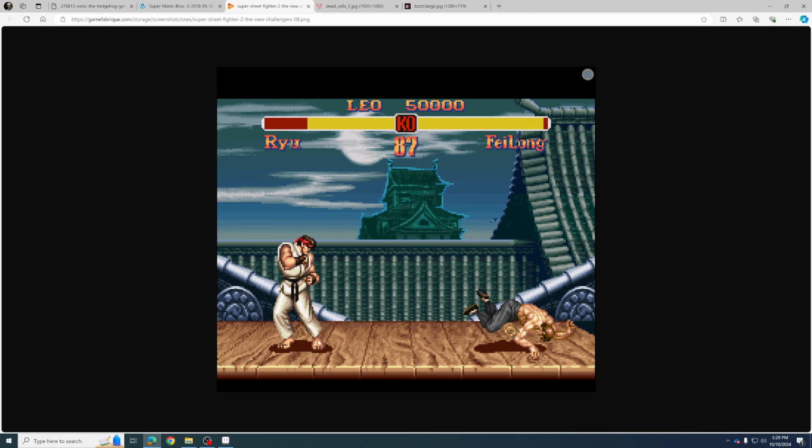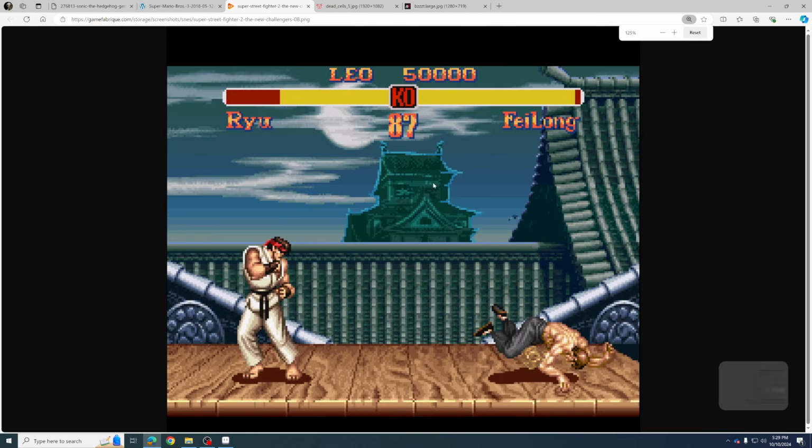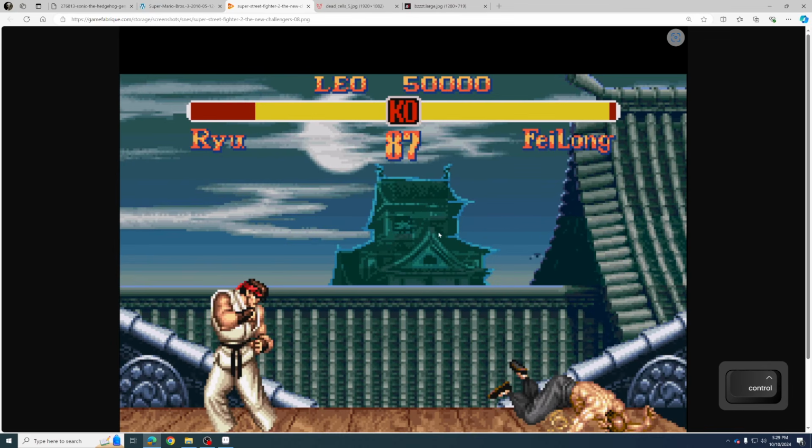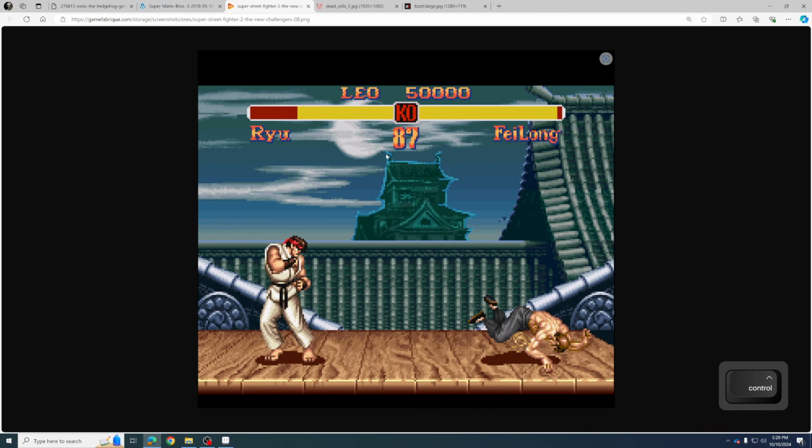Now they're shaded outlines and they're a lot more complex. And the animations that were used for these characters would have played with a lot of the colors between these. This is when games were getting more and more complex. But you can see basic stuff. This castle in the background, for example, is outlined to make it stand out from the blue sky. Otherwise, it would have washed in there.